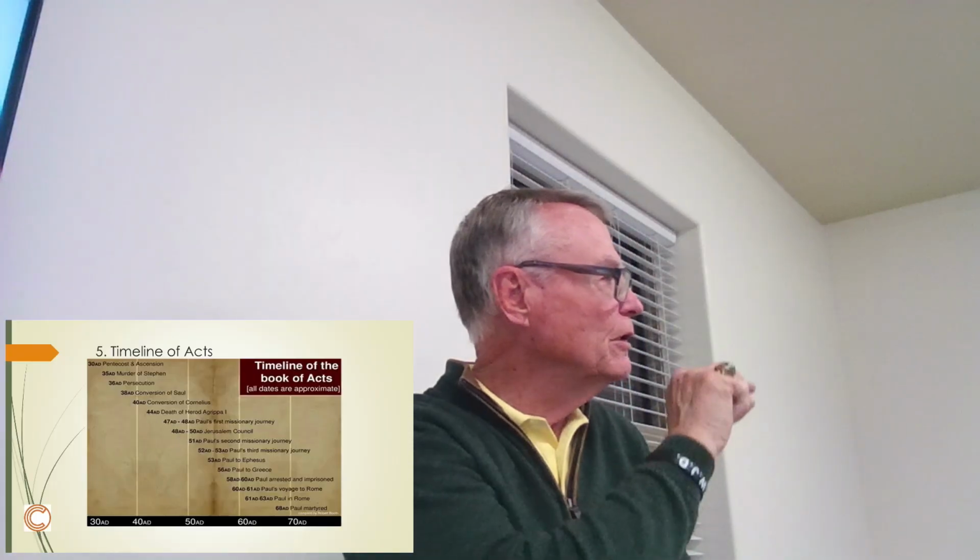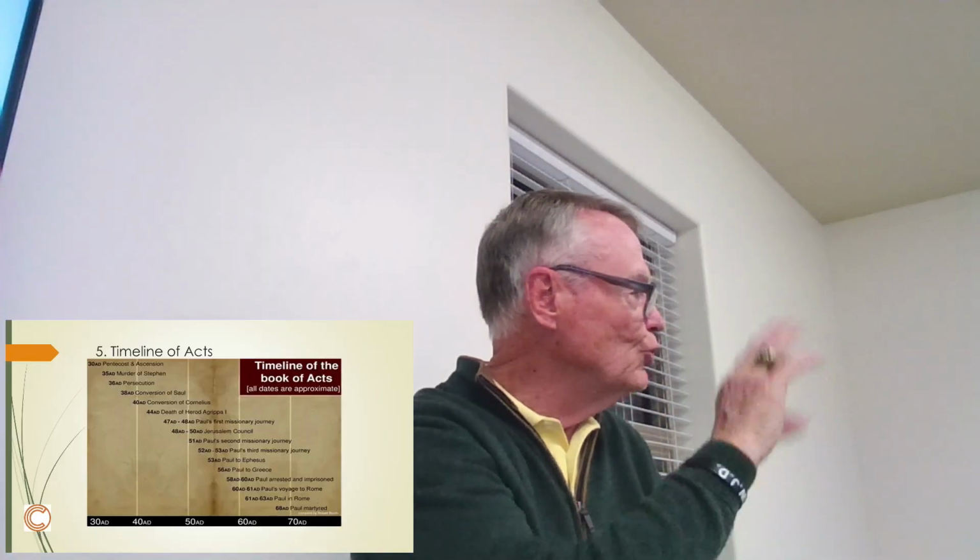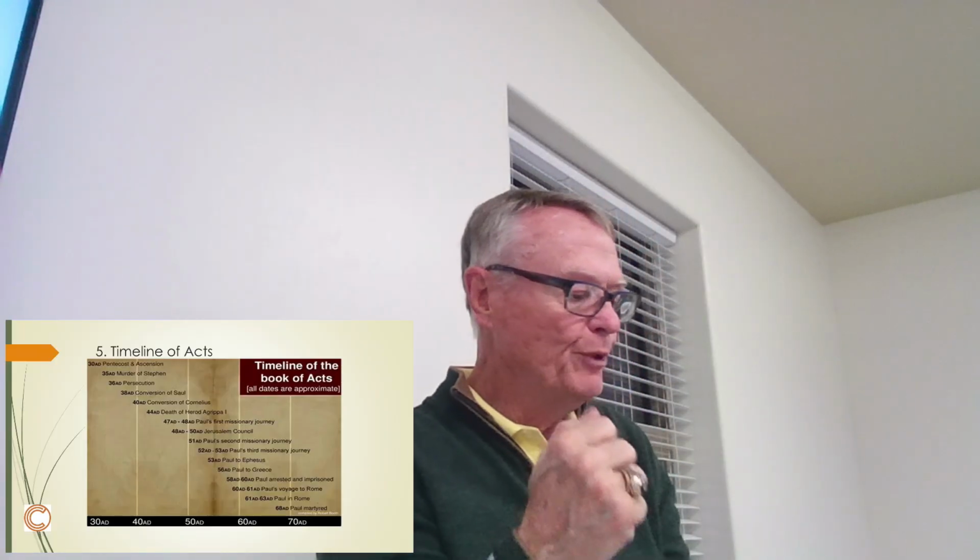So you can see we're going to do a major portion of chapter 2, but not all of it. Then we're going to skip to chapter 4, talk about Peter and John before the Sanhedrin. A bunch of you know what the Sanhedrin is, don't you? Because we talked about how the Sanhedrin came into existence during the intertestamental period. Then we'll talk about how the apostles were persecuted, leadership of the infant church, etc.